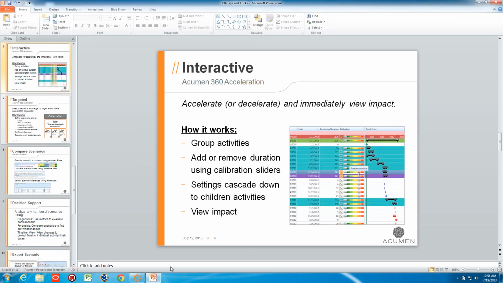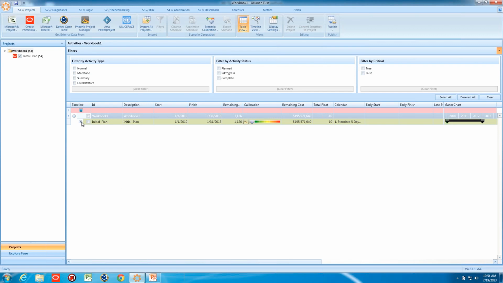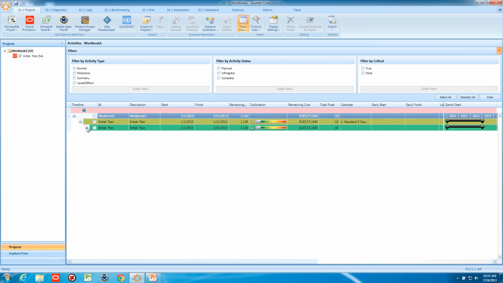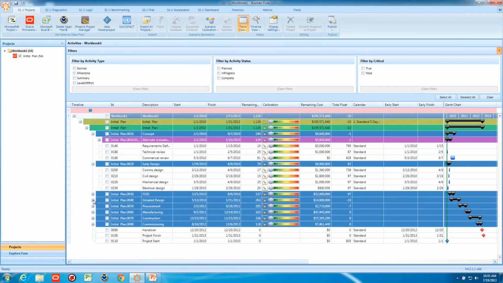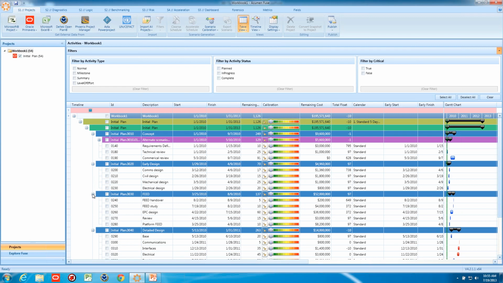So let's go over to the Acumen tool. And what I've done for the sake of time today is I've already opened a project. It doesn't take very long. I used a Primavera schedule, which I have open on the screen here. And I can expand it through any level of the WBS. The columns that I have are standard project information that you might find in your scheduling tool, with one exception. We have the calibration column here. Right now, by default, everything is set to off.